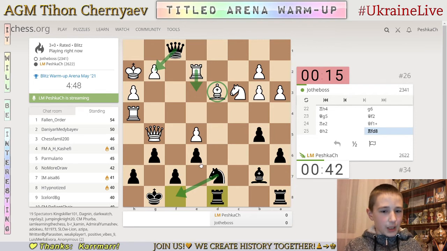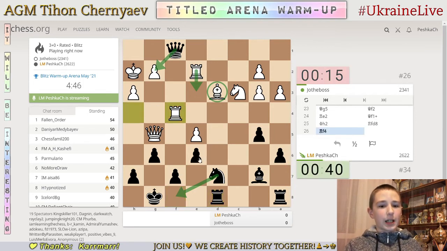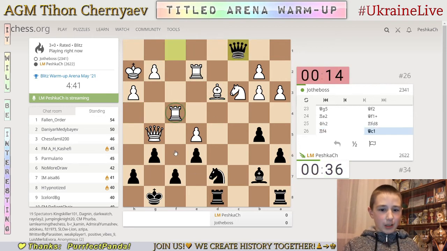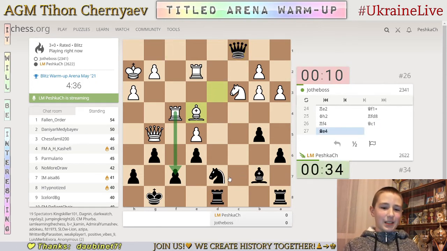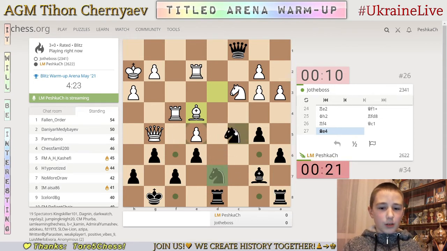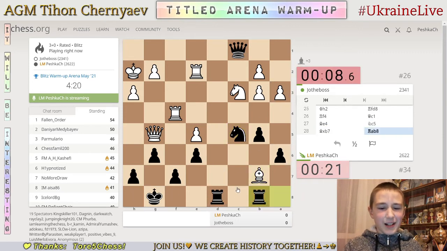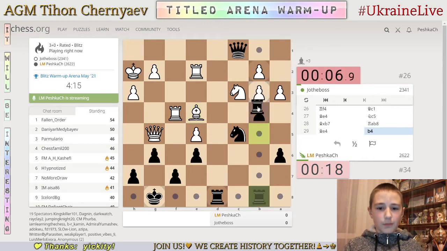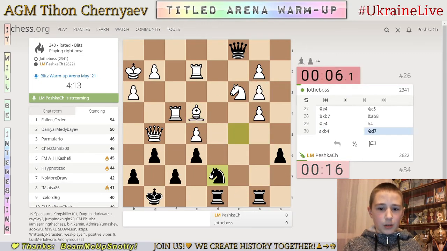What a spicy game today. He goes for that. They go queen c1, so you cannot take. Don't let him play knight e4. Oops.